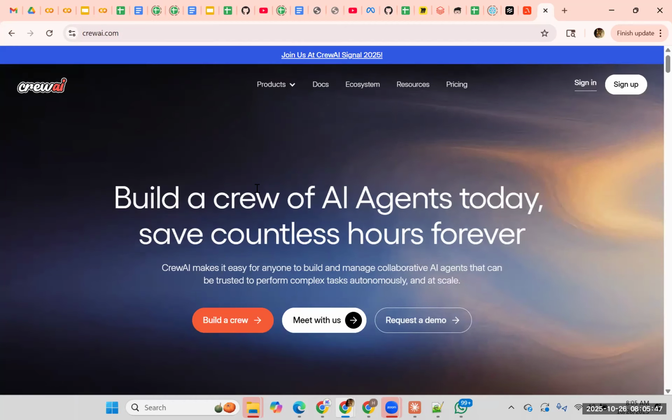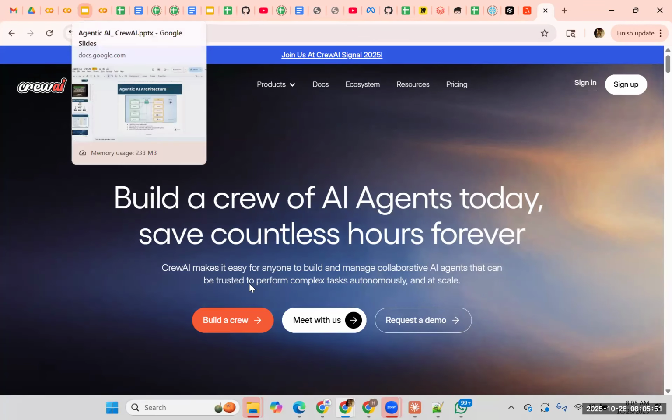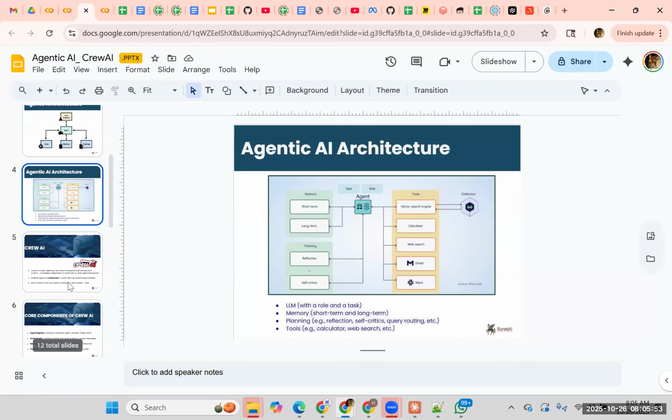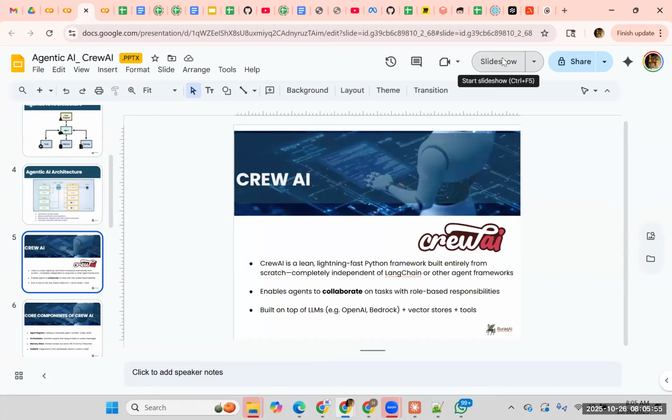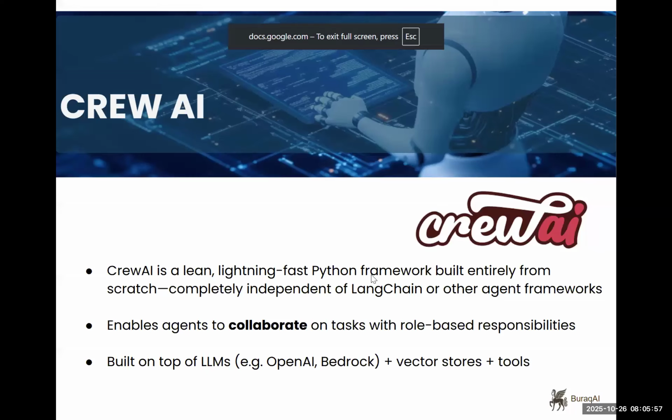So what CrewAI does is pretty much the same as what we did with Agno. It's just another platform here. I'll quickly walk through, it will not take much time as we'll go into the demo. It's a lean, lightning fast Python framework built entirely from scratch, not dependent on LangChain, unlike the Agno library or Langflow, which are built on LangChain.